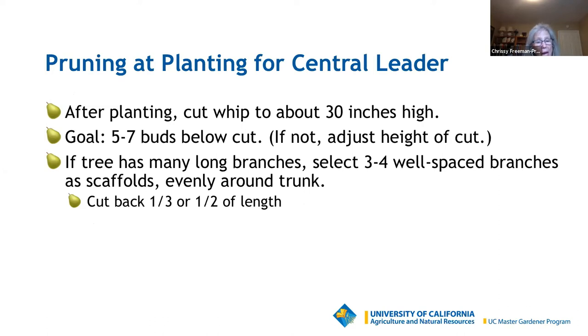Okay. If you have a bunch of branches that come out from that, then select three or four of those branches as scaffolds all the way around the trunk. And this might happen at planting time. You might need to wait until you get those branches later in the spring, and you'll do that then. When they get really long, cut them back to a third or half of their length, okay? That helps them branch out. As we've talked about, these are heading cuts, okay?